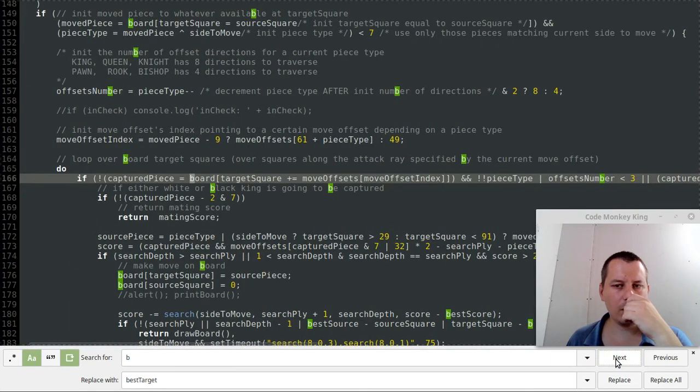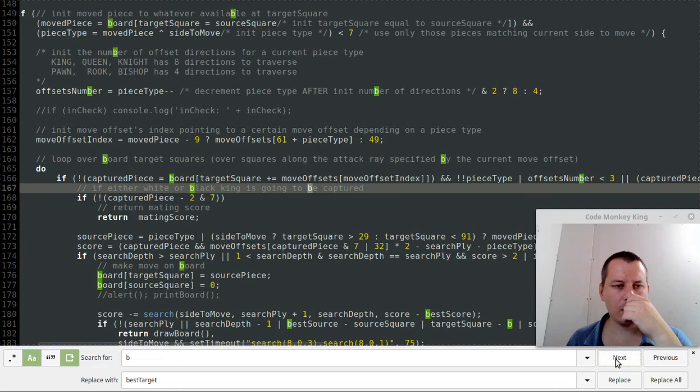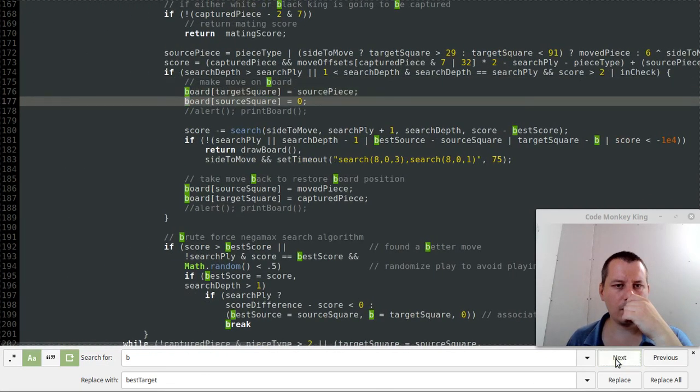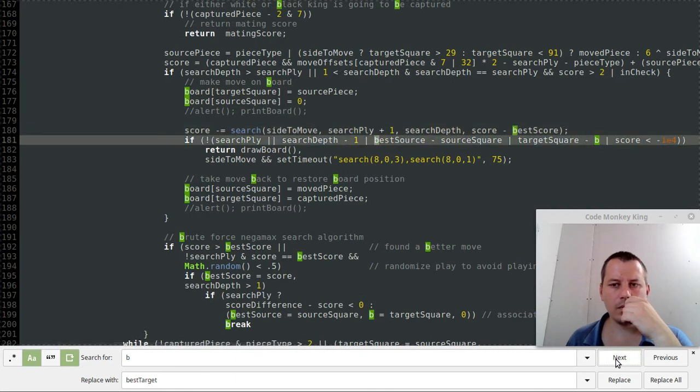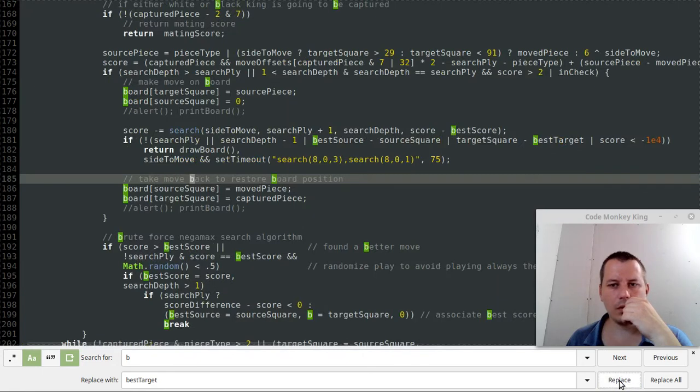Okay, here. Target square minus best target. Whoa. Rocket science.